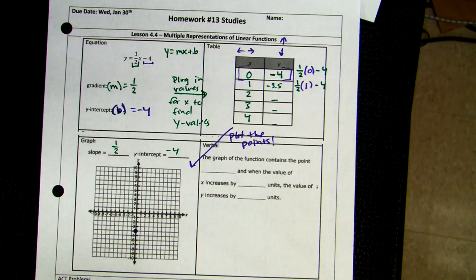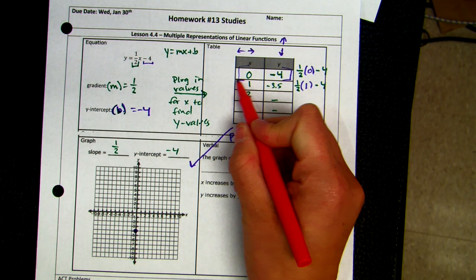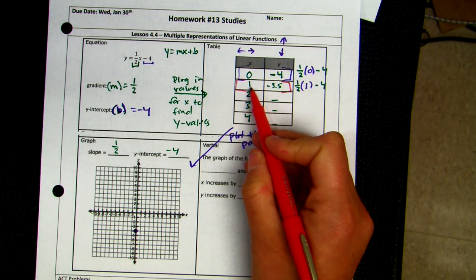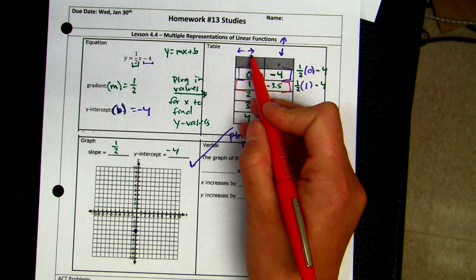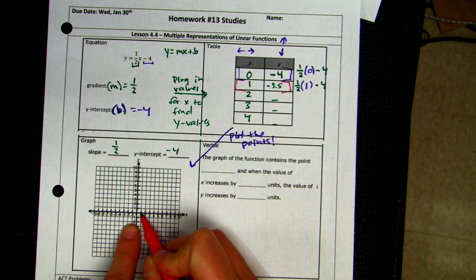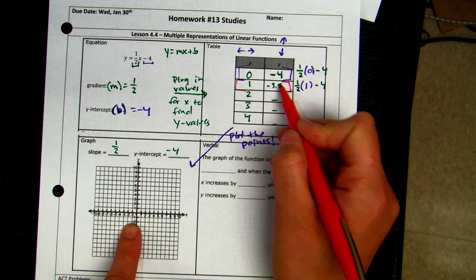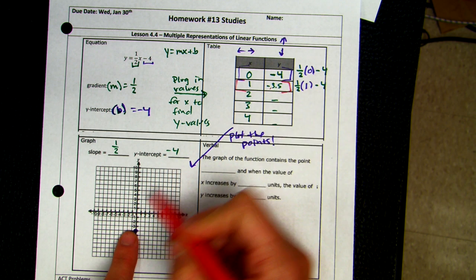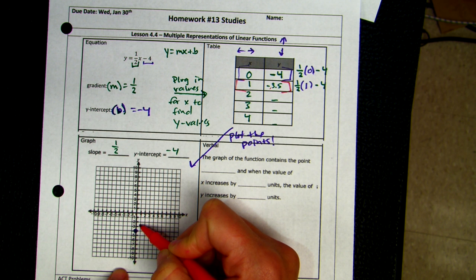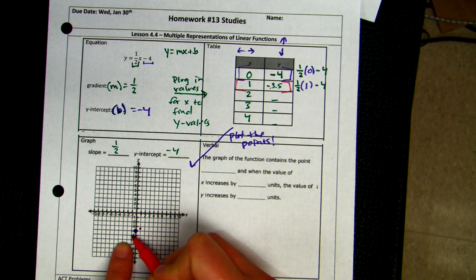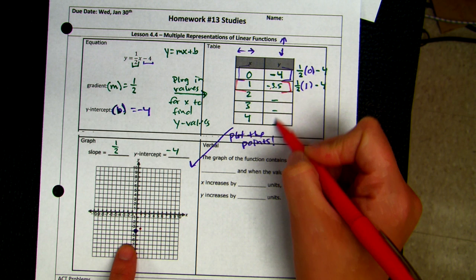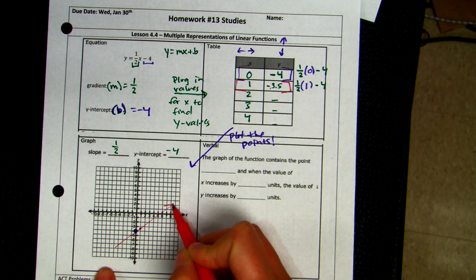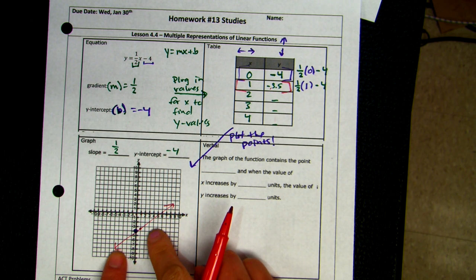Okay, next point that I'm going to look at is my 1, -3.5. My x value is 1, and it's positive, so that means I'm moving to the right. So I go 1 unit to the right, and then I've got a -3.5, which means I'm moving 3.5 units down. So I move 1, 2, 3, and about a half. You're going to plot the rest of the points that you've come up with here. When you're done, make sure you connect them together so it forms a line.